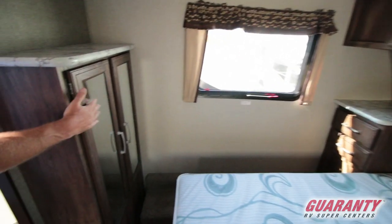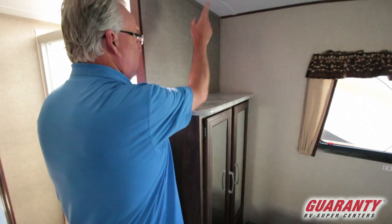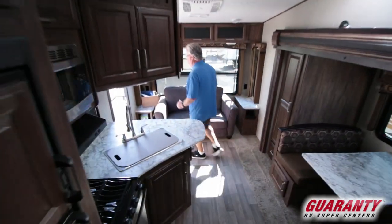There's additional overhead cabinetry with a spot to store glasses, books, etc. Over on this side you've got more storage and a spot to hook up an additional television — you can mount one right there or just have a freestanding one. There's also a skylight in the shower for extra height.